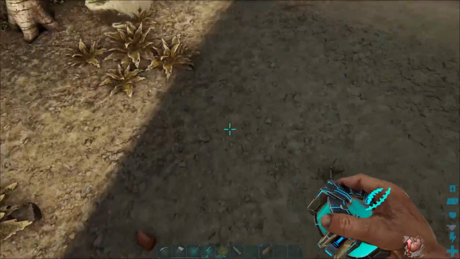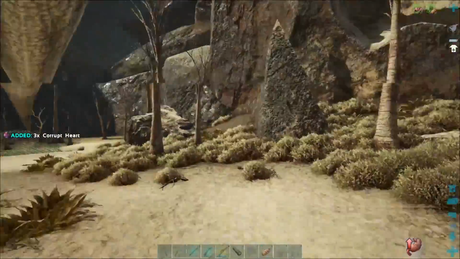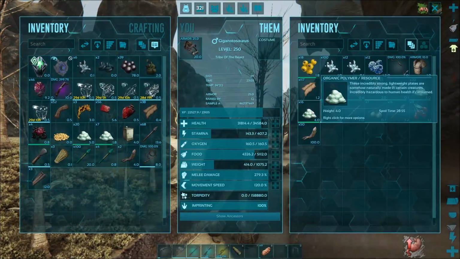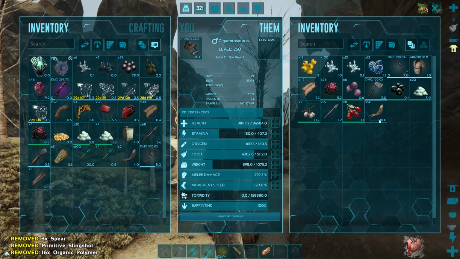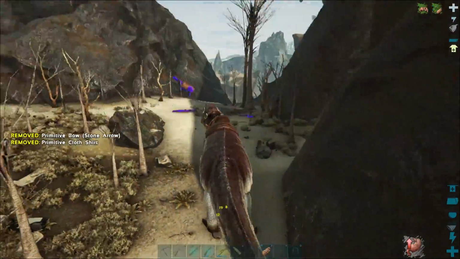But it's frustrating how sometimes we don't collect stuff, and I don't know why we don't get it. It's weird, because there's no way we're over encumbered. Oh my god, they weigh 100. I'm going to hold on to those anyway, because I'm pretty sure those are boss tributes.